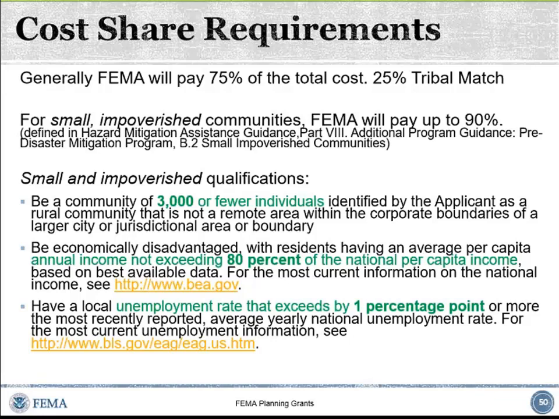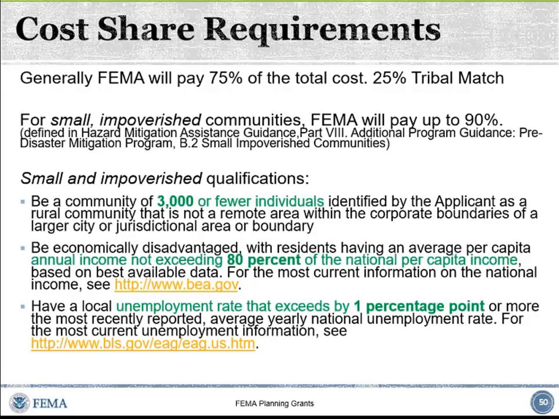Okay, and then at the time we issue the award, that's giving the formal FEMA approval of all of your pre-award costs, which for those of you who are familiar with 2 CFR 200, that is the financial guidance for all federal grants. Pre-award costs have to be pre-approved by the federal agency. And so we issue that approval at the time of award. Generally, FEMA will pay 75%, up to 75%. So PDM is normally a 75-25 cost share. The tribal match would be 25%.